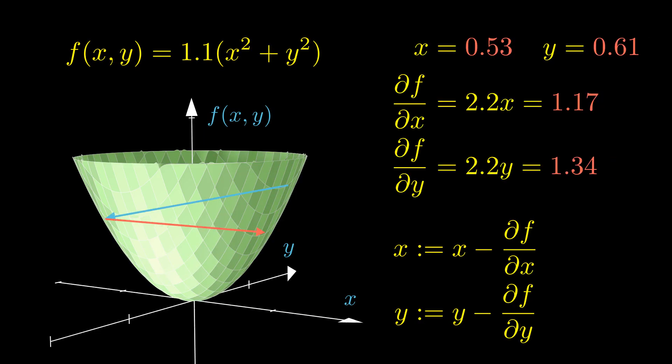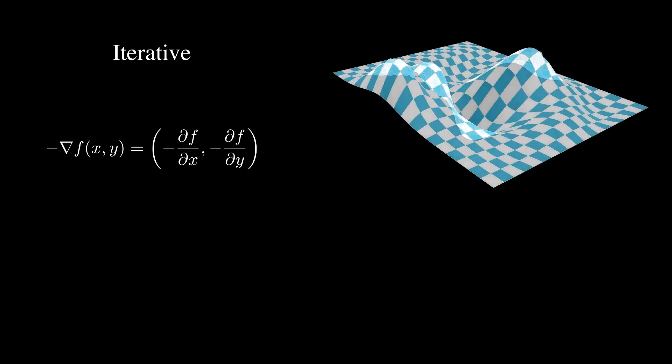A useful exercise would be to calculate these steps for yourself and then compare your results to the video. To sum it up, here are some takeaways. Gradient descent is an iterative minimization method. It starts with an arbitrary solution and then moves in the steepest descent direction that is given by the negative of the gradient. Finally, to control execution and prevent overshooting, we multiply each gradient by a selected step size.